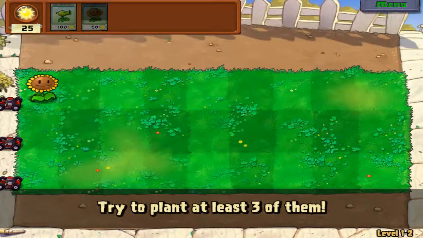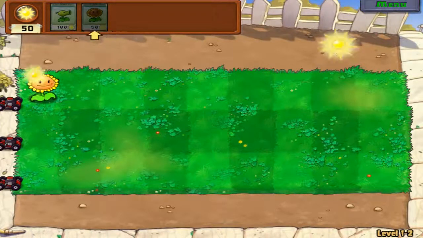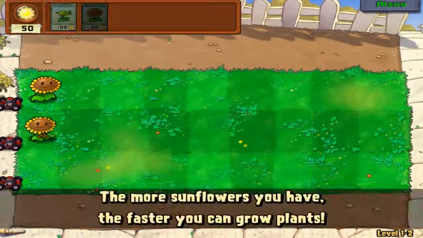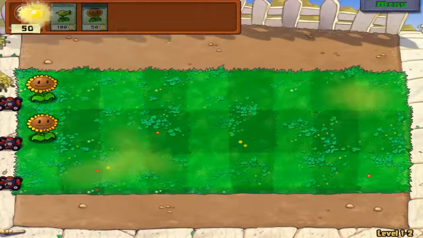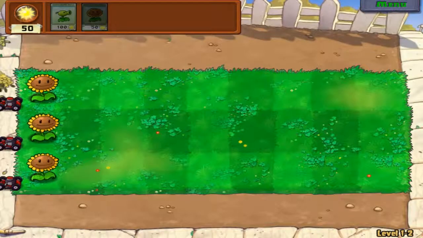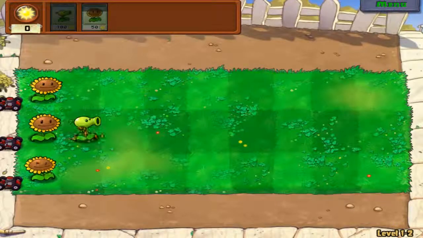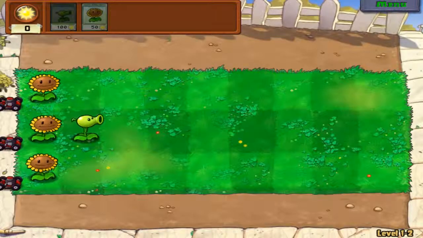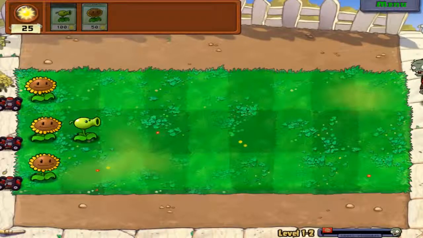We shall. Sunflowers are extremely important because they give you more sun, and without more sun, you won't be able to grow more plants. The more sunflowers you have, the faster you grow plants. Yeah, the tutorials. Maybe I should let the tutorial do the explaining. There we go. So yeah, the key to winning this game is making sure you have enough sun and the proper plants to dispose of your enemies.